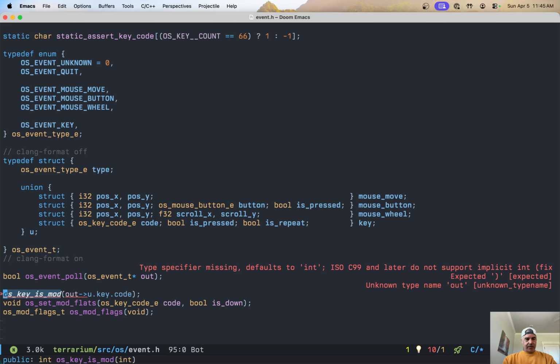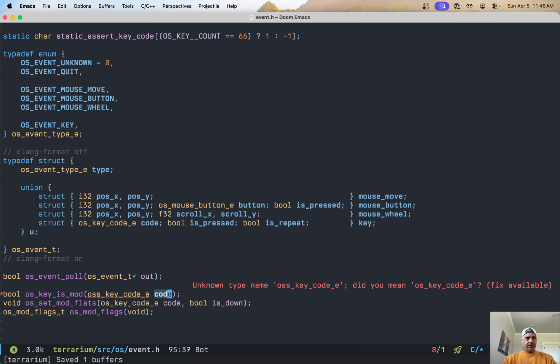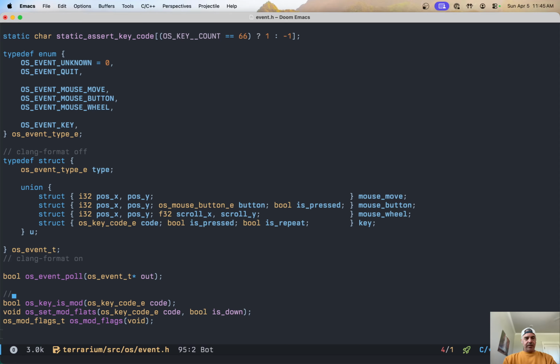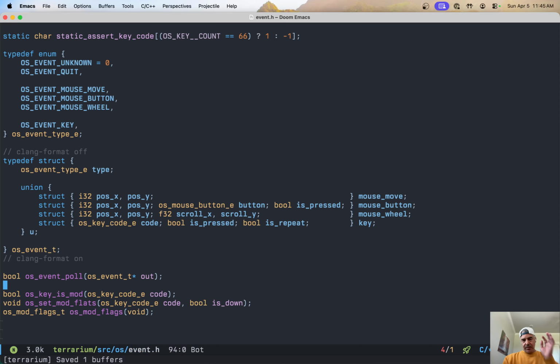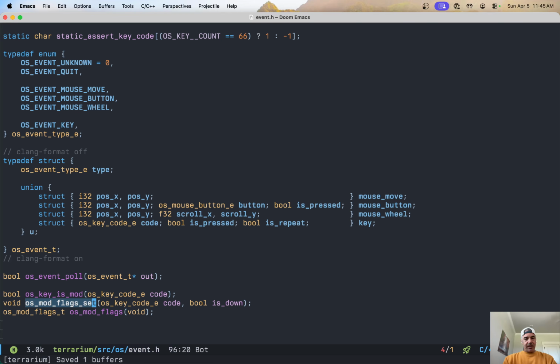And then what is this? Is mod? That's a Boolean. These are the new functions we'll need. No, this is not big Indian like we said. Flags set. OS mod flags set.